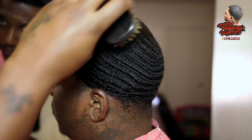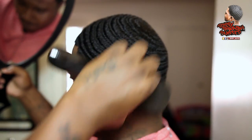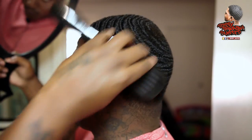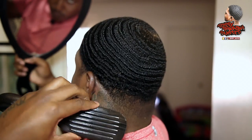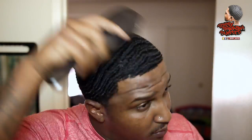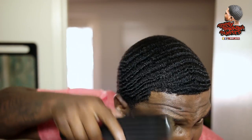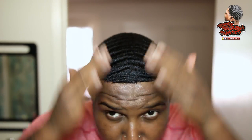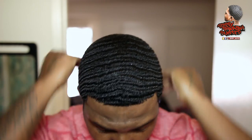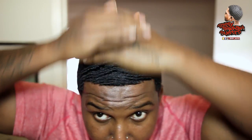Oil-based product, make sure it has like jojoba oil in it. That's a great sealing oil. So you want to make sure that it has jojoba oil in it, so you're getting the proper nutrients to seal in your moisturizer. Use my diamonds. Use them diamonds, man, because like I say, we trying to get our hair to lay all the way down, but at the same time we trying to progress.